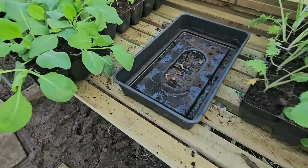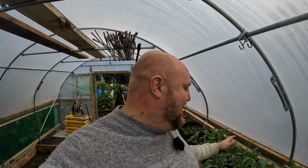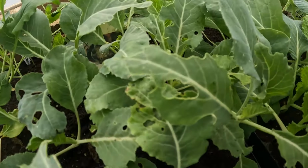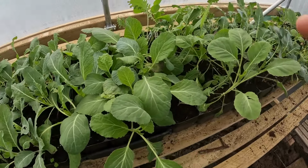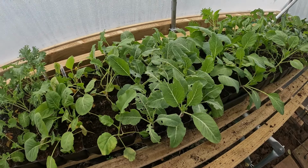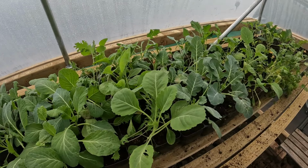So I went through and I found 5 little slugs and 2 snails that were all having a little munch of these in the evening times when I'm not here, and then sneaking back underneath. And I'll show you now some of the damage. It was actually on the cauliflowers, and if you can see, there's quite a few little nibbles out of some of the leaves. But that's okay, they're still looking okay and strong. We've got still plenty more other plants, and they'll do okay. I mean, these plants are looking great, but yeah, make sure that you remove all those slugs. And there was a few sneaking into this, so I've discarded those now, but I've got plenty here now to go on with.